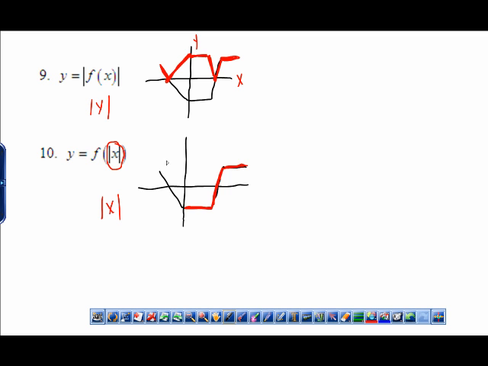And what happens instead over here is anytime you were to plug in a negative number, it's just going to copy what its positive counterpart would have done. So let's say this point up here was where x equals 5. Well, if x equals 5 gives me a y value up here, then negative 5 for x would do the same thing. So we're going to get this copycat. And really, copycat is the best way to explain it. And your end graph should definitely be symmetrical.